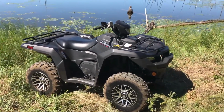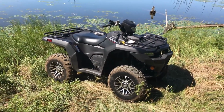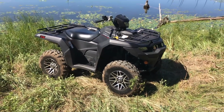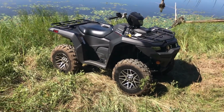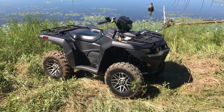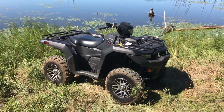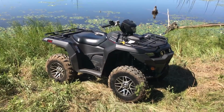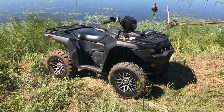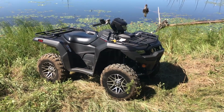I'd like to see a couple of things tweaked on this, namely the tires and the rear cable actuated disc brake and some suspension improvement. But all in all, I think if you buy yourself a new KingQuad 750 AXi, you're going to be happy with it. I really enjoyed grabbing a handful and feeling it do that single cylinder low end torquey acceleration, and it's fun to play around on. Shifts really well, drives nice, power steering is excellent.